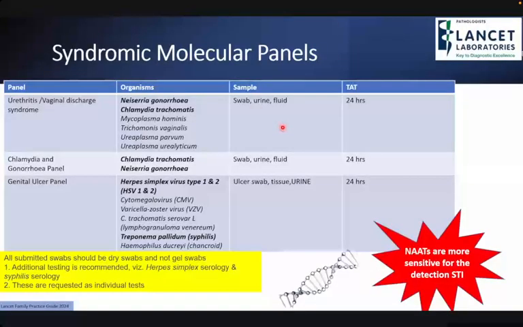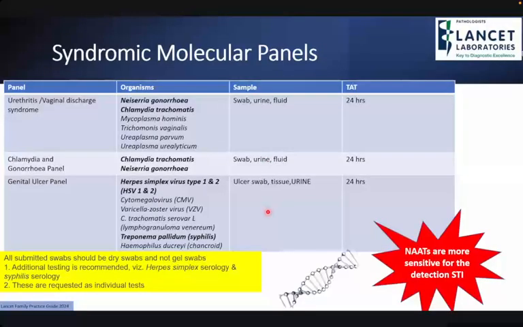So the samples, it's a dry swab. So you can swab oropharyngeal, rectal swabs, and you can swab high vaginal swabs, urine as well, and then fluid. And so this is mainly if there is joint infection. The samples need to be transported to the relevant laboratories. But as soon as it gets to the laboratory, turnaround time is around an hour.